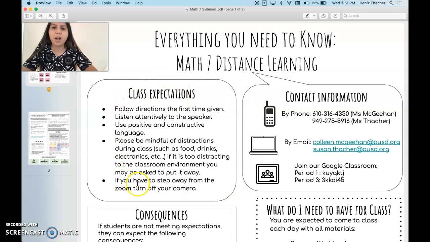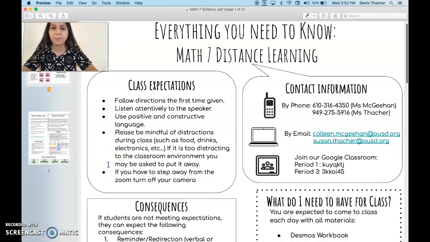So here are a couple of our classroom expectations. These are like classroom rules, just like we would have if we were back in class at Claremont Middle School. There are 5 of them. Please make sure that you're familiar with all of them so it doesn't become a surprise if we ask you or correct you with something.